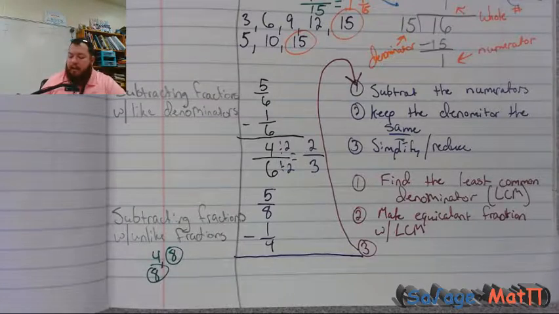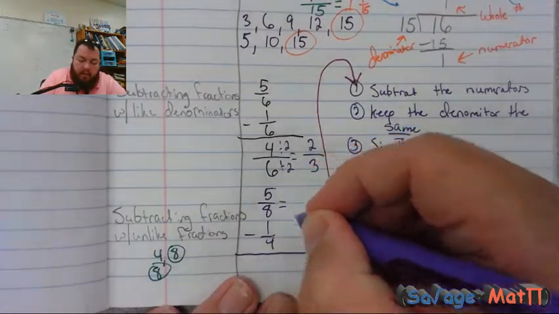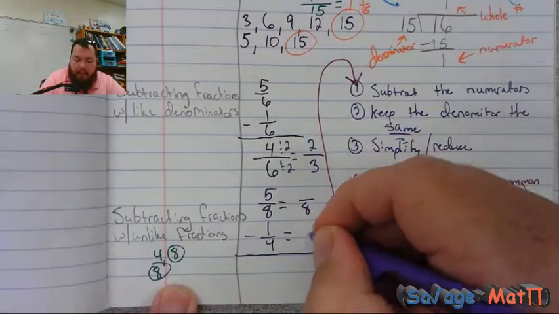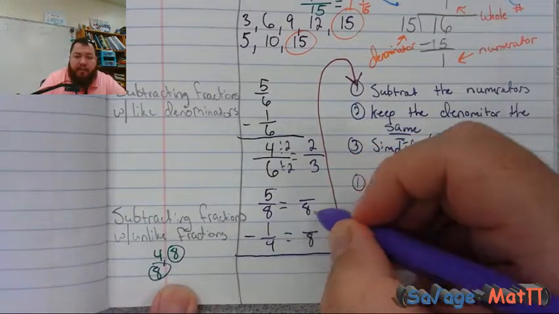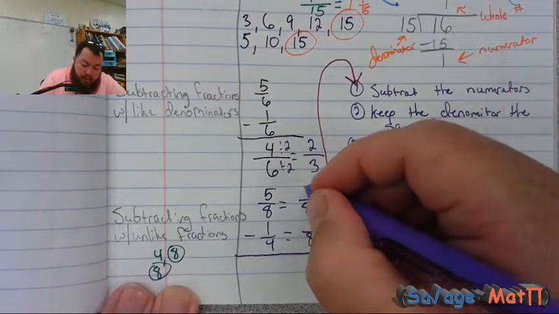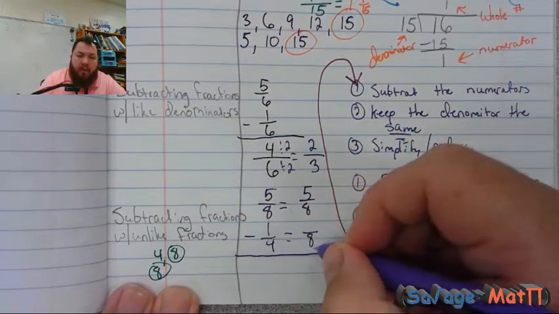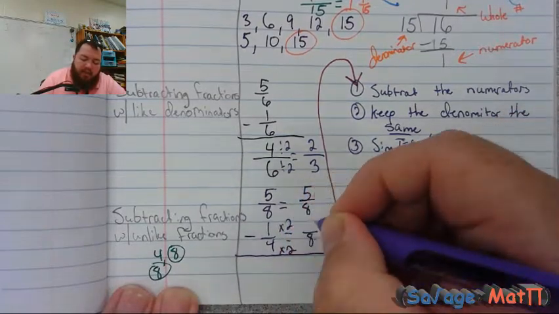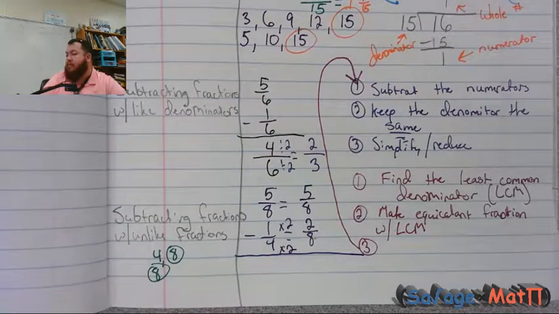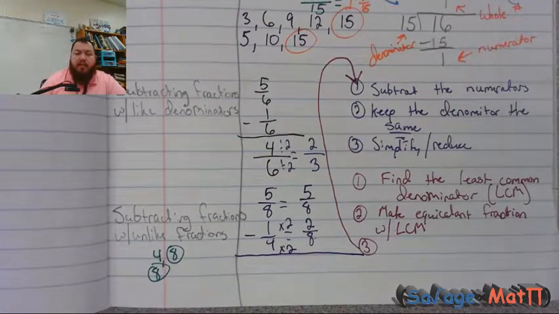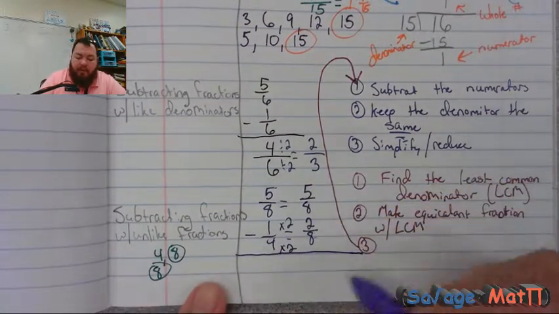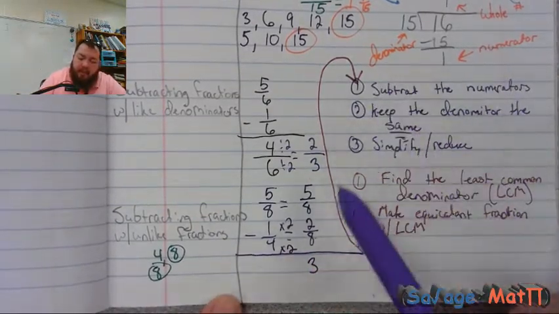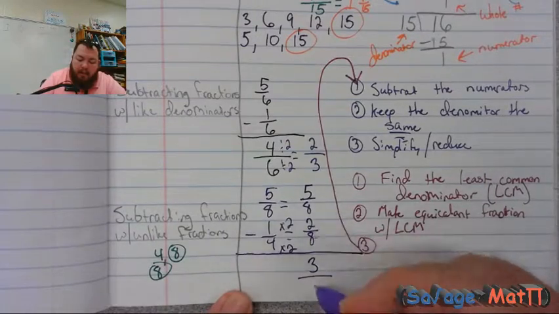So the way I create that equivalent fraction is, I know that my denominator is going to be 8, okay? And I know since this is 5/8, I have no work. So right here is 5/8. But 4 goes into 8 2 times, so I did 4 times 2 to get 8. So I need to do 1 times 2, which is going to give me 2/8. So then the last thing I do is I just subtract. I do 5 minus 2, subtract the numerators, is 3. Then I keep the denominator the same, which is 8.